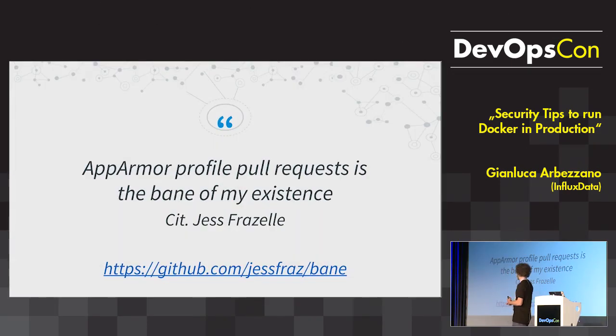Jess Frazelle helped Mesosphere to write the container security, and after that she joined Docker, and now she's working at Google, always in the security area. She wrote this, and I just quote her. It's not easy to write and maintain an AppArmor configuration policy file. She wrote a nice CLI tool called Bane that you can use to generate policy in a maybe easy way.